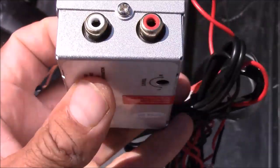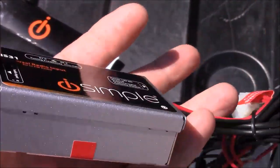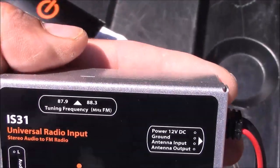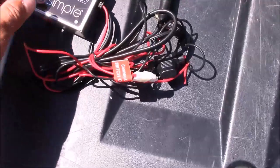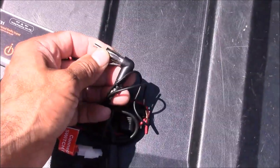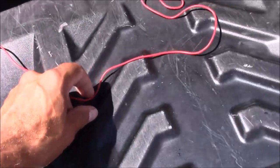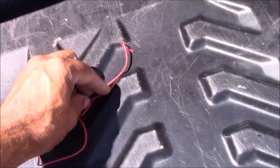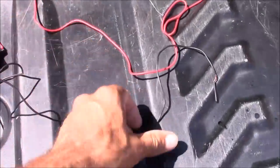This has a two-channel input for your left and right channel. For example, if you're trying to plug a phone into this modulator, you want to use a cable that has a headphone jack on one end and composite ends — red and white for left and right channel — on the other. It also has a switch to select which frequency you want to use when you tune it in on your radio. The other connections on the modulator include an antenna input, an antenna output, and a power wire. You can hook this to a constant 12-volt power and use the switch, or hook it up to your 12-volt ignition so it only turns on when the car is on. There's also a ground wire that hooks to the chassis of the car or other existing ground wires.